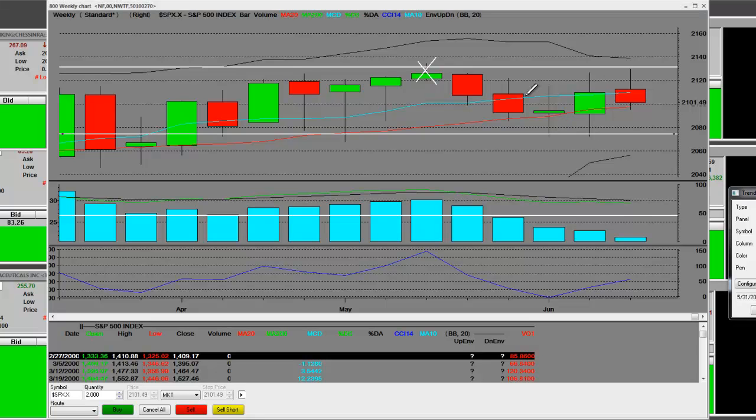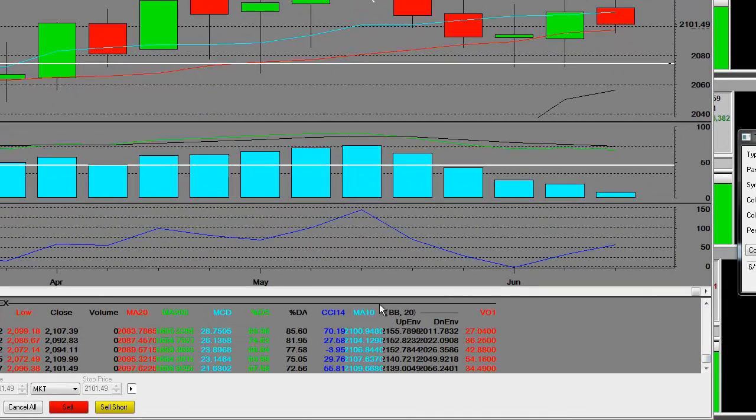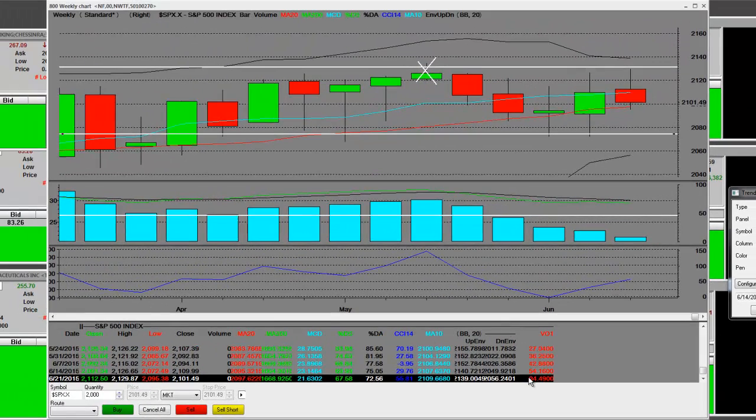Now, on that weekly, as you can see right here, the algorithms came in on these weekly wicks. And we came up, this is a lower high. This is that high. And I'm going to give out the 10-week simple moving average. That 10-week simple moving average is at 2109. We had on the last trading day on Friday, in the weekly format and the total format, 34 points traded in both directions. So 2109 is below the 10-week.